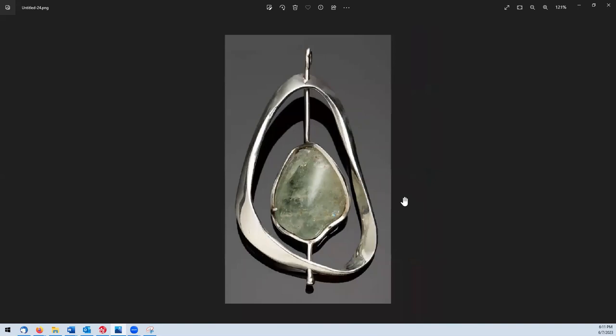Oh, it's a pendant, right? It looks like it's intended as a pendant. Yeah, I suppose you could make two of them and make earrings, which would be super cool. And it looks like it spins, right? Yeah, it looks like it spins. That's part of what captured me on this one. It's a weird look, like there's only one tab on the front, on the left. Well, it's also a heavy walled bezel. So it feels like the artist was making a choice of needing a little more security on it.